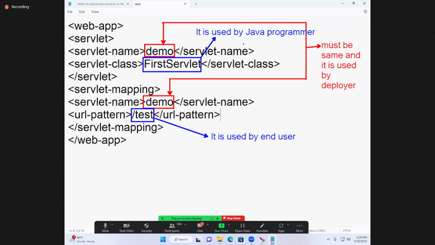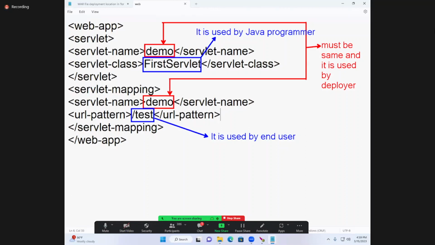So if you join as a Java developer, then what will happen? You are going to write the servlet program only. Remaining all other people, the deployer will take care of. Suppose you join as a full stack Java developer, then you have to do everything. Okay, full stack Java developer is different, normal Java developer is different. Full stack Java developer means all roles, you have to do everything. Nowadays, compared to Java developer, for full stack Java developer, huge demand is there. That's why the full stack Java course is running. Then more opportunities will be there compared to a normal Java programmer.